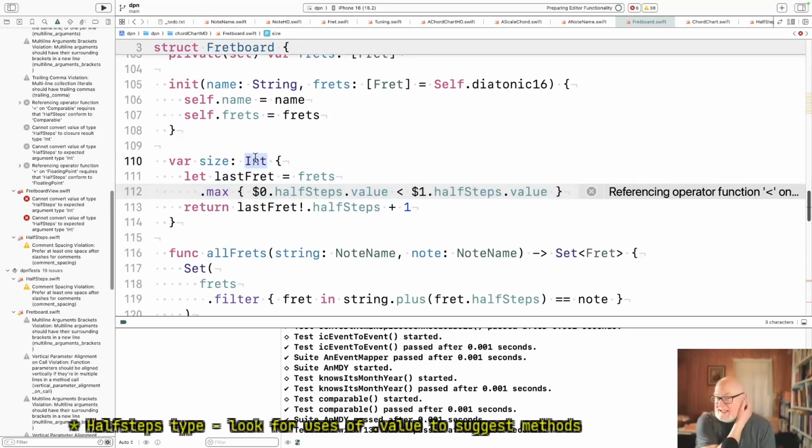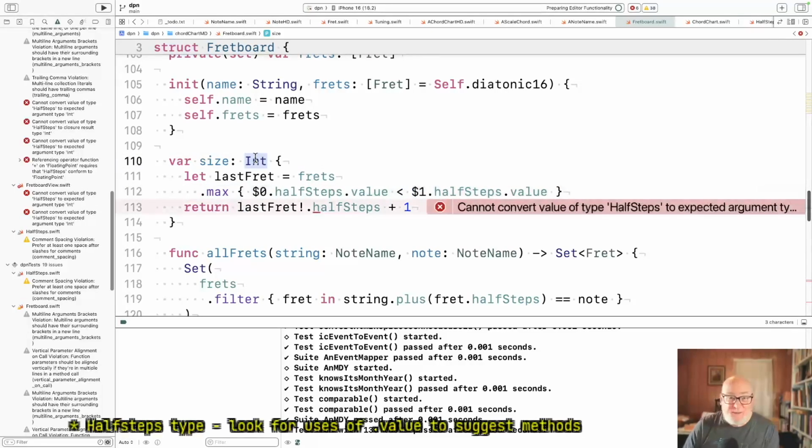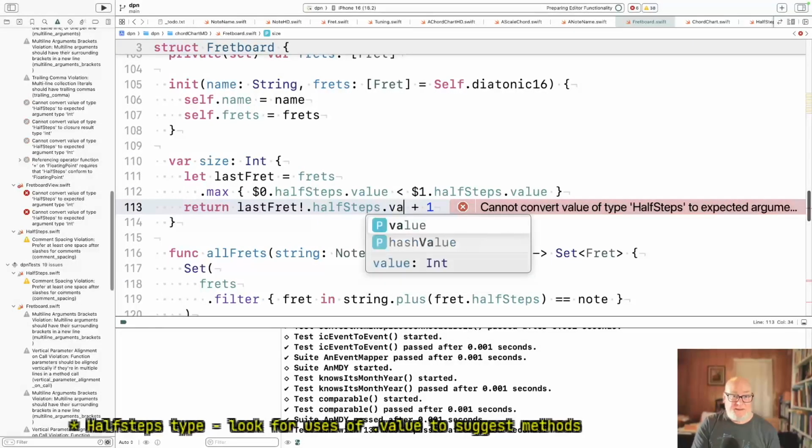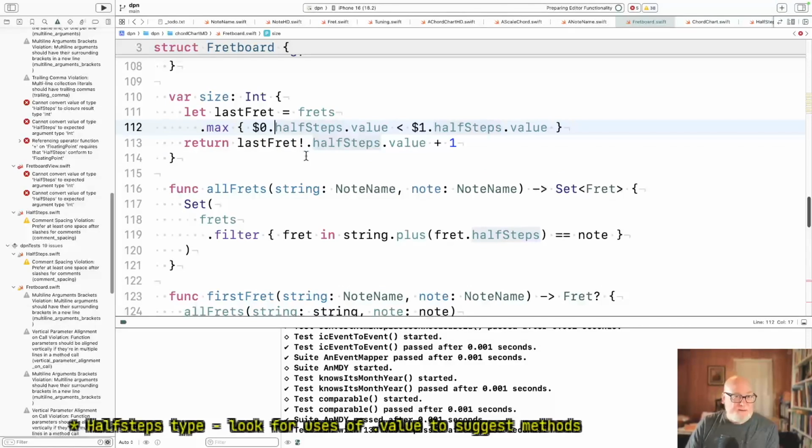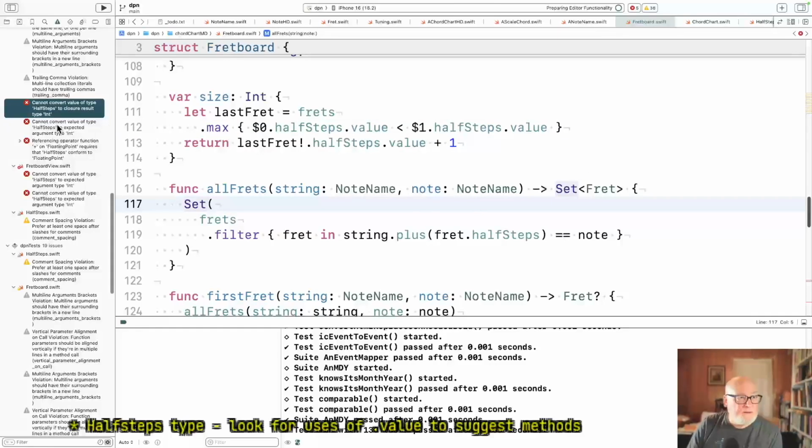Now size, I don't think that should be a halfSteps. We'll look at that when we come back around for these halfStep values, but they could well be something different.